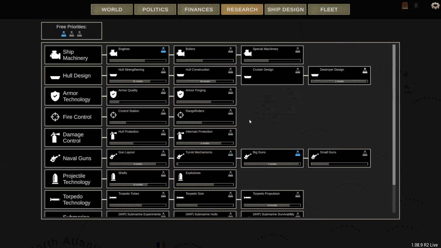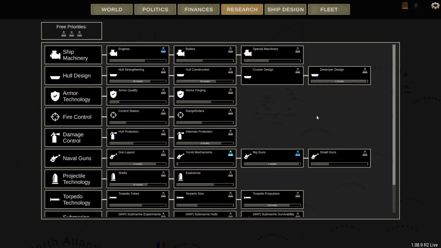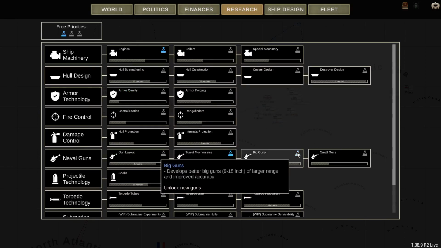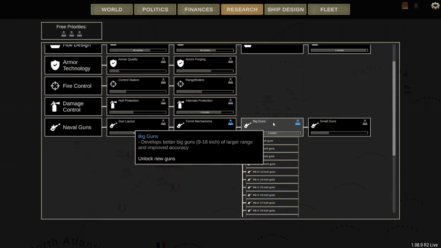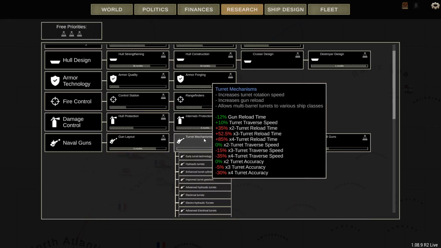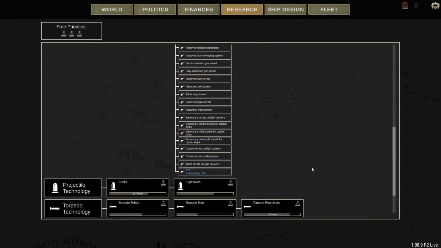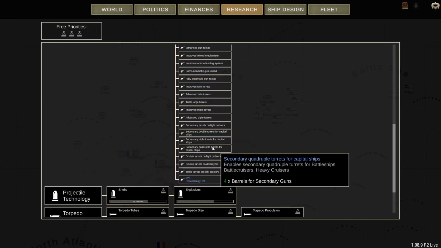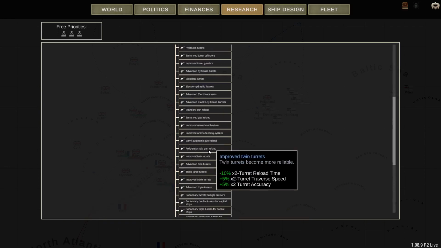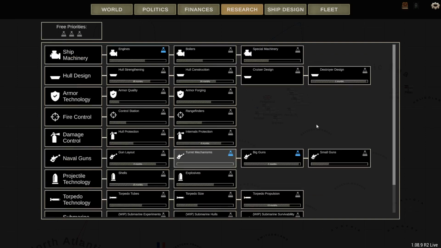Okay, it's still 1 month. Turn that back to turret mechanisms. And keep the big guns. Research. Because this is like where I research reload and quad turrets and stuff like that. It says here I have the technology to get secondary quadruple turrets for capital ships. I've had that tech for a while, but I just can't seem to actually get them in the ship design thing.